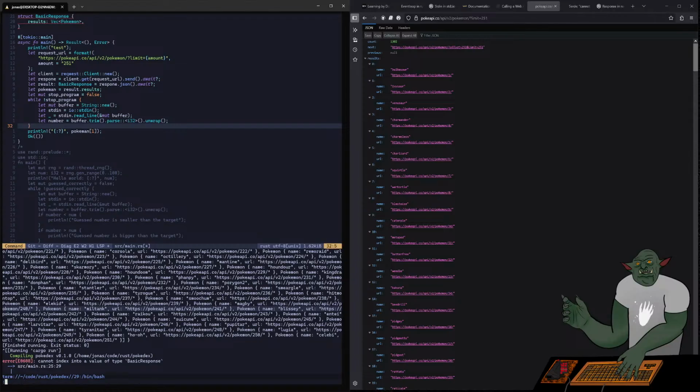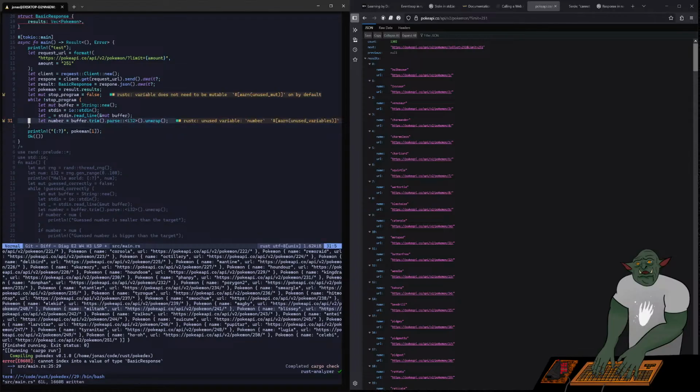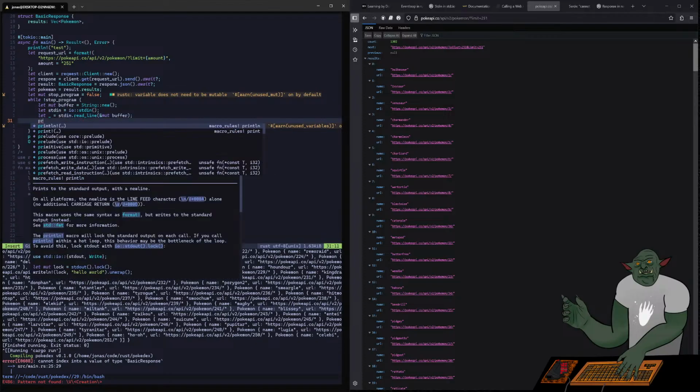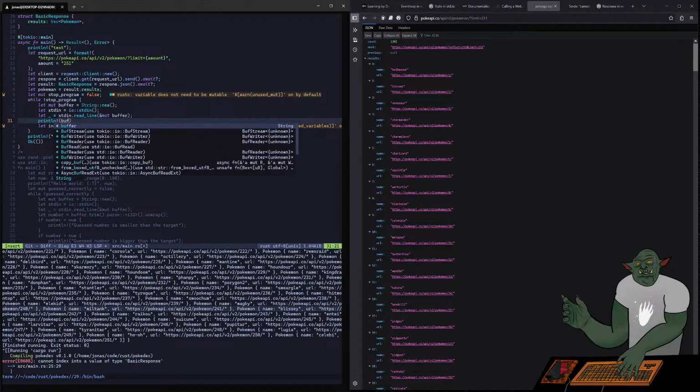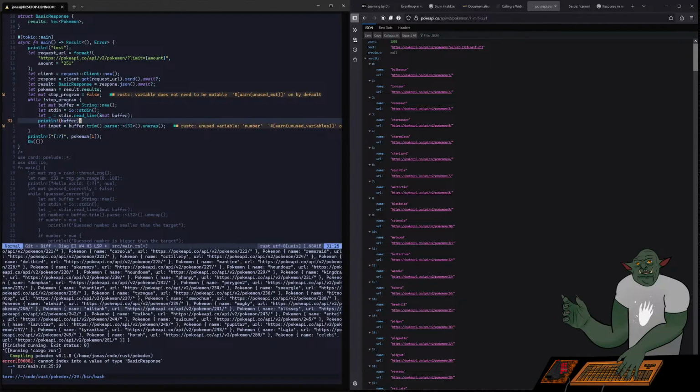And you can be gone. And over here, we don't want this. Let's input. Actually, I don't think we need to parse this. It should already. No, let's parse it. We go print line buffer. I want to see what's in the buffer.